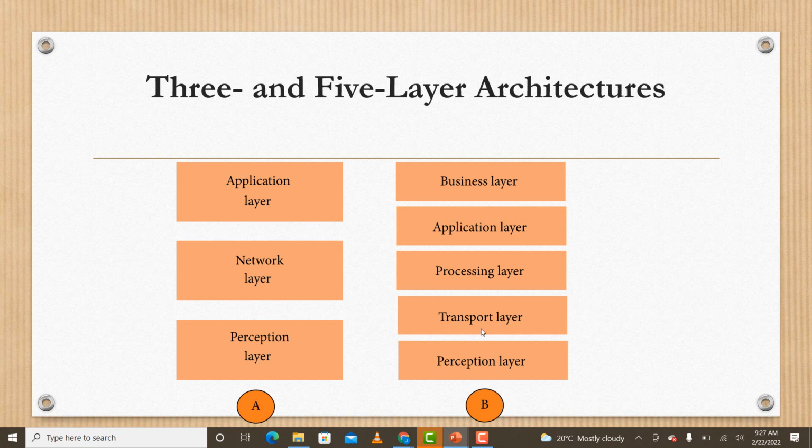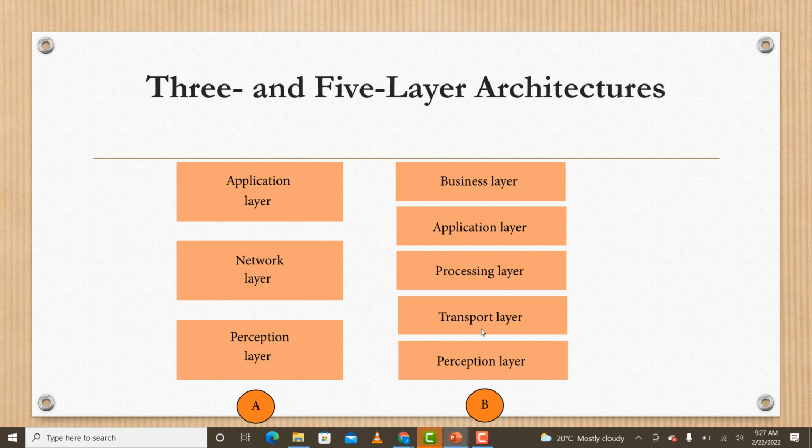The application layer provides the application services to end users. Then the 5 layers architecture includes the business layer, which also controls and monitors the whole IoT ecosystem, including user privacy and even the IoT profit.